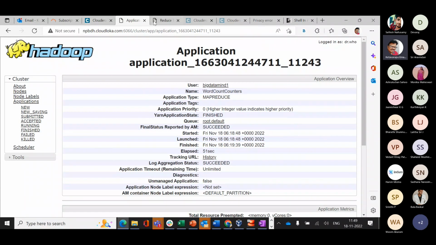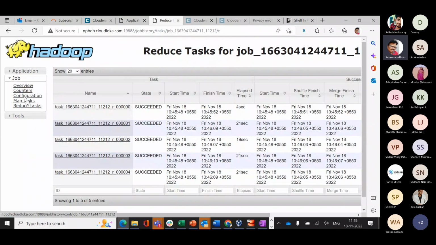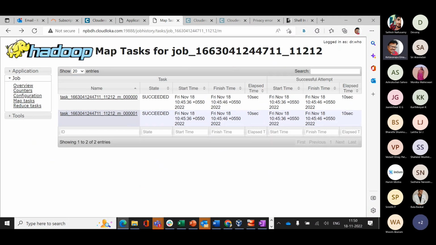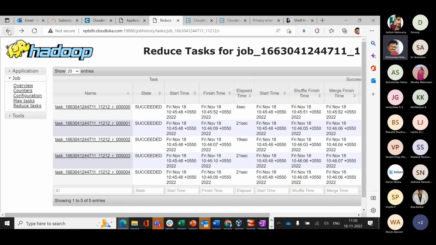If I want to identify how many mappers and how many reducers there are, because this is the older one, just go back. Go back to this, and from the history server I can get the job history. This is the older job.